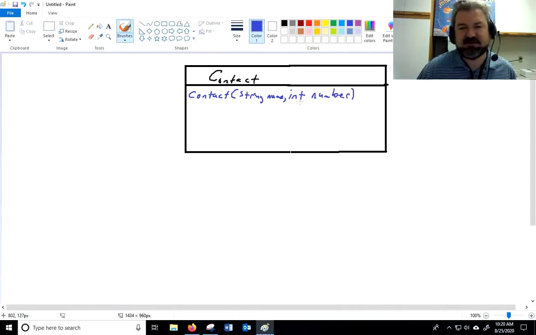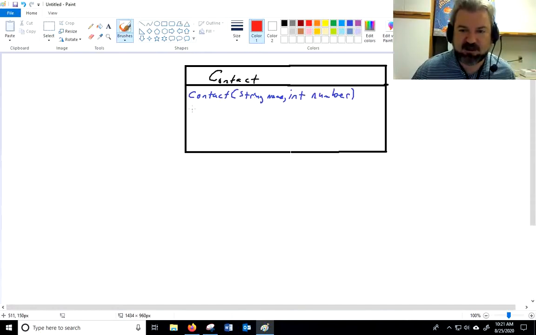And I don't think we need an email address or a physical address, so we'll leave those as methods that we can use to set. But at a minimum, when you make a contact, you definitely need a name and a number, because you got a text message from a number or they called you and there's the number and you add it to your contacts. All right, I'll do the methods in red.